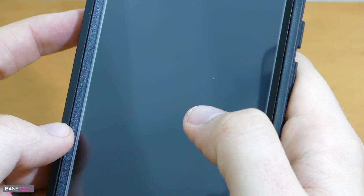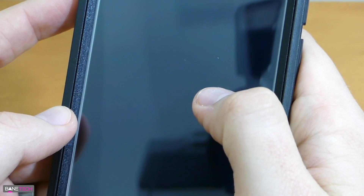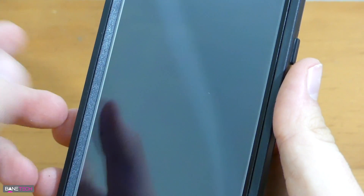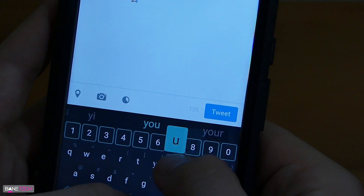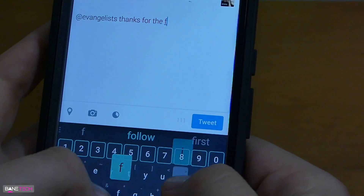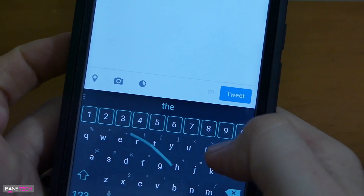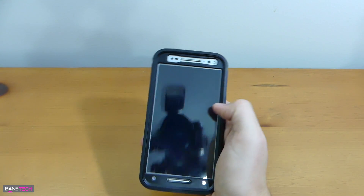One of the things I judge pretty hard on about built-in screen protectors is whether or not there's an air pocket. Right now, this does have one — you can see the plastic bending right there. Keep in mind, I do have a tempered glass screen protector, and that sometimes causes that air pocket because it presses it into a different area. It's not made to have a tempered glass screen protector between it. So when you're typing, it poses a bit of a challenge — you have to press down a little bit more. It still seems to work, but you're going to have to press down harder than you're normally used to. Other than that little bit of play between the screen and the screen protector, it's not that bad — it could definitely be a lot worse.